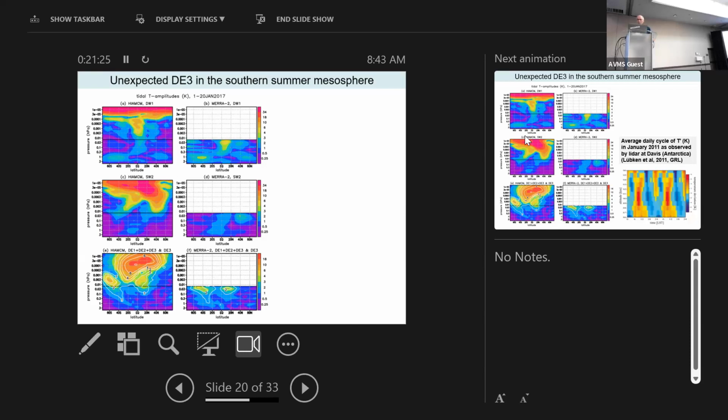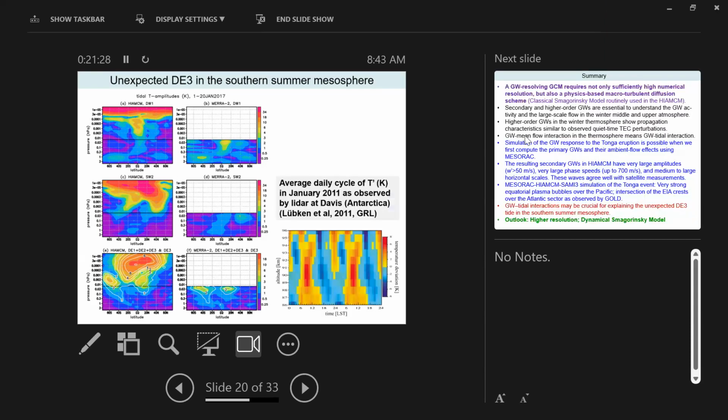And there is an older paper of my former boss, Franz Josef Lübken, when they did temperature measurements with the resonance LiDAR at the station of Davis at Antarctica. So this is a paper from 2011, and they found the strong diurnal tide in the upper mesosphere. So it extends up to about 90 kilometers. So this here is a time interval of 48 hours to better show how the tide looks like.